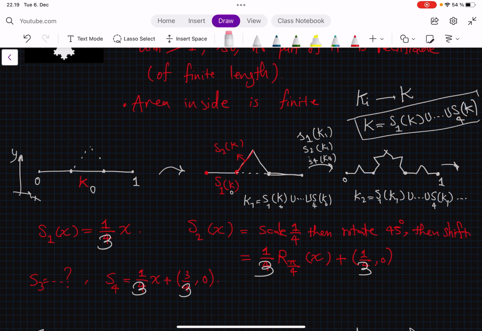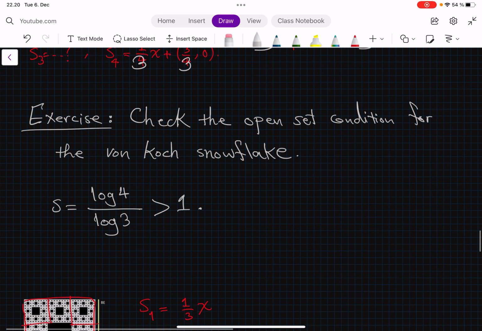I start with K0 and then I apply this map. To K0 I get K1 and then I apply this. This is applying this capital T. Then I get K2 and so on. And I'm saying that in the limit you will approach the snowflake, and this is Gromov-Hausdorff metric convergence.